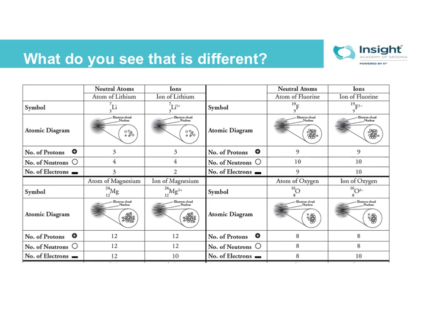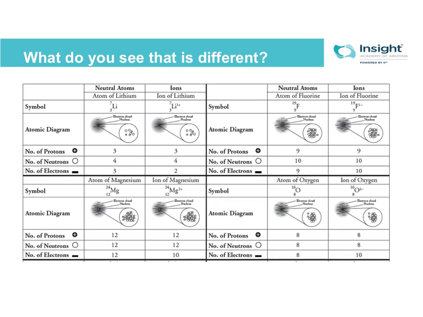So I want you to look this over. If you need to, pause the video for a little while. So just to give you an idea of what these diagrams are showing you, we've got our neutral atom of lithium here. And we're comparing it to ions. Then here we have neutral fluorine, and we're comparing it to an ion of fluorine. Here we have neutral magnesium, and we're comparing it to an ion of magnesium. So look these over. What do you see changing between the neutral version of the atom and the ion?